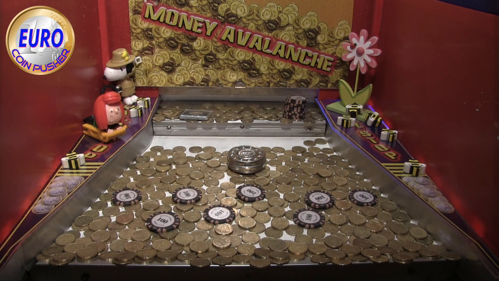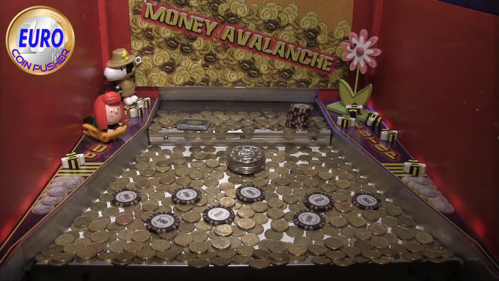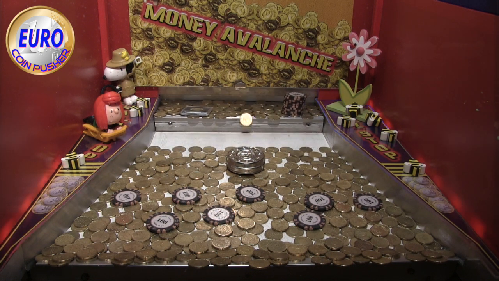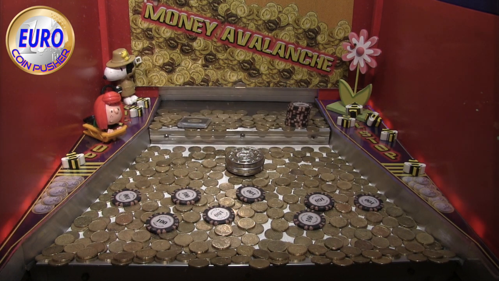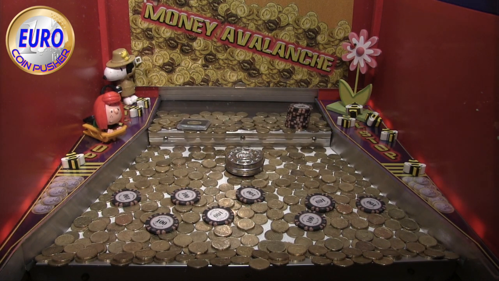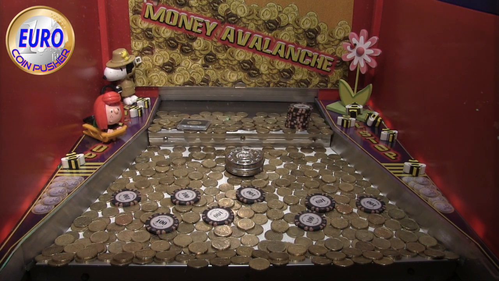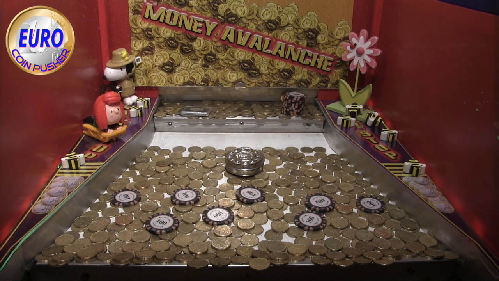It's 1,000 on the pusher, isn't it? Is it 10? I think so. Wow. Yeah, now that is 10. 10 hundreds is 1,000. Good, huh? Okay, let's see if we can get those. But for the skill stop, I really want some more coins.